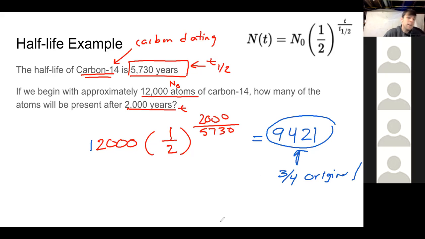But the idea here, this isn't the way that a scientist in the field would use this. Obviously, they use tables, they use other things, but they wouldn't just plug in the number and go with it that way. Because when you're dating something, the only thing you can measure is what is currently present. So what you would be measuring is the output of this function, and you would know the time. You would have to solve for what the original amount was and the time. You have to make some estimations here.